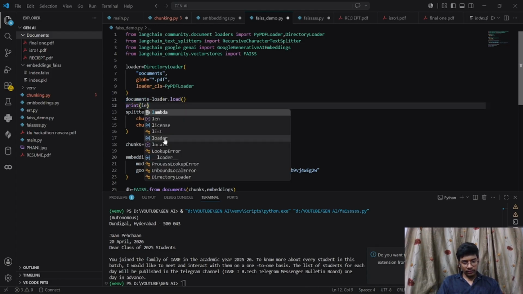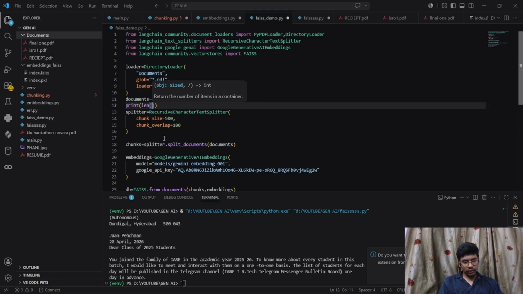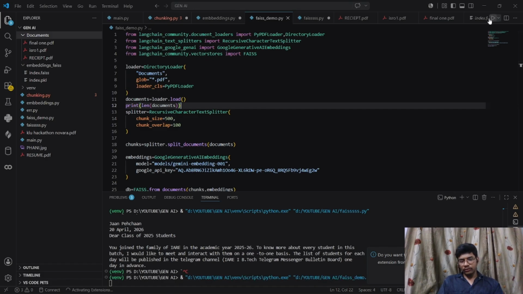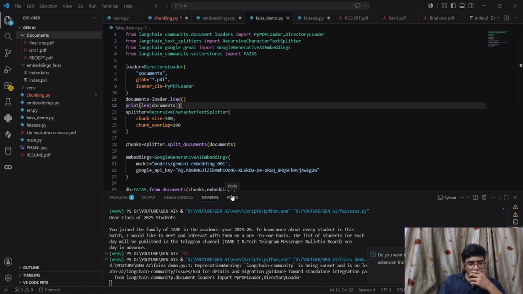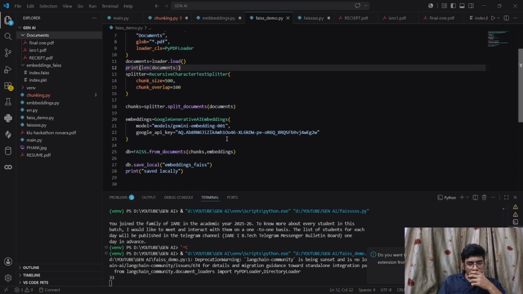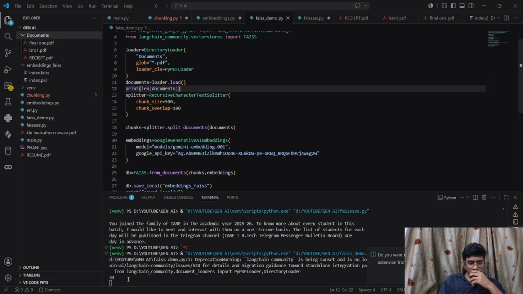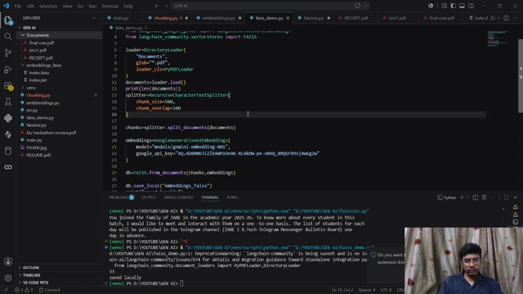Documents. Yeah, 33. Okay, 33 doesn't represent how many files there are.